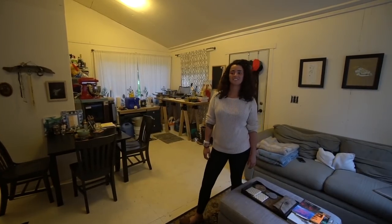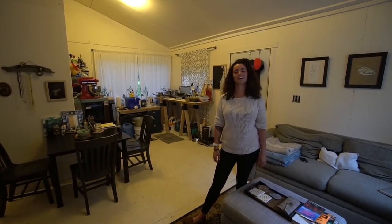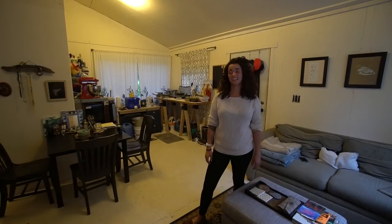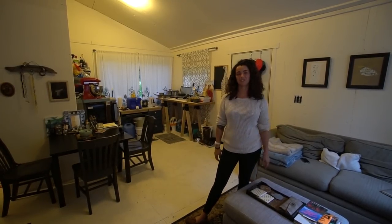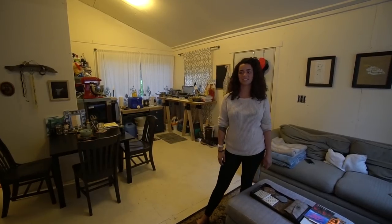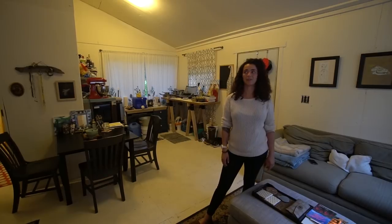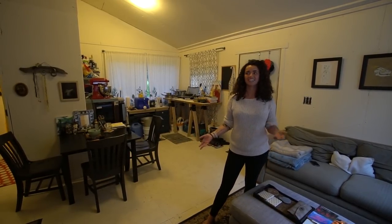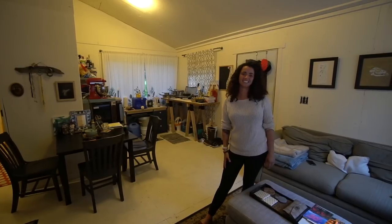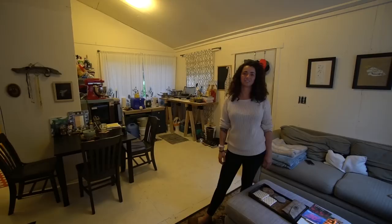That's all. If someone is thinking about living like this but not sure, I would say they should absolutely go for it. It's amazing what a person can get used to. People talk to me all the time, like, oh my God, I can't believe you have a composting toilet, I can't believe you don't live with water. It's so simple. And like I said, it's amazing what you can get used to, and it's amazing how little you really do need.